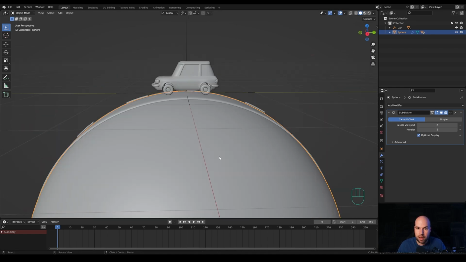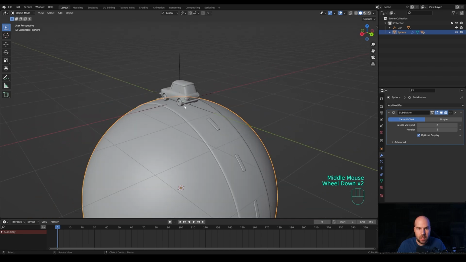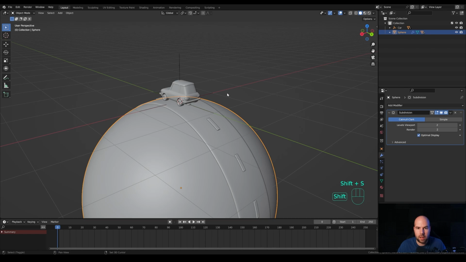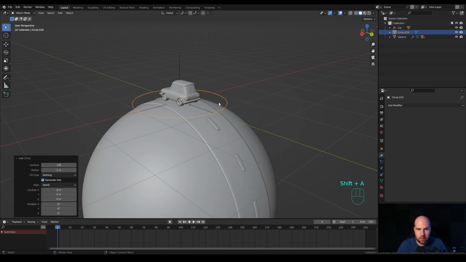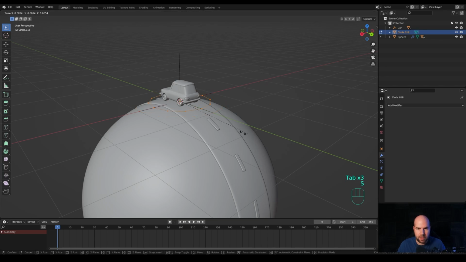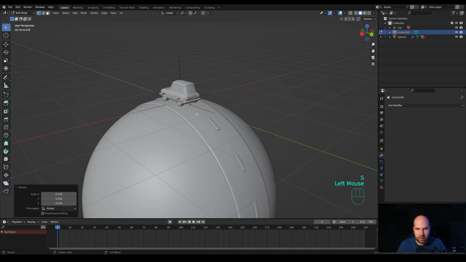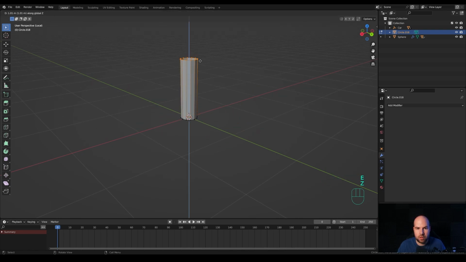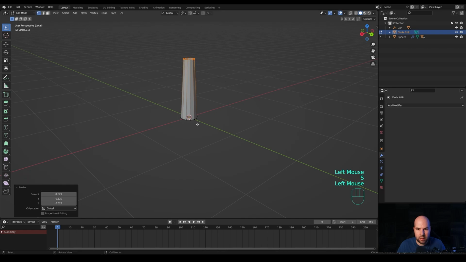So that's for the ground and the road, and let's create some trees. This should be pretty simple to do. So let's hold Shift S and snap cursor to world origin, and let's press Shift A and we'll add a circle. Now let's reduce this to something like 12. Let's tab into the edit mode, press S to scale it down like this, and now we can hit slash on a numpad to go into the local view, and press E then Z to extrude this up, just like this. And now S to scale this down.